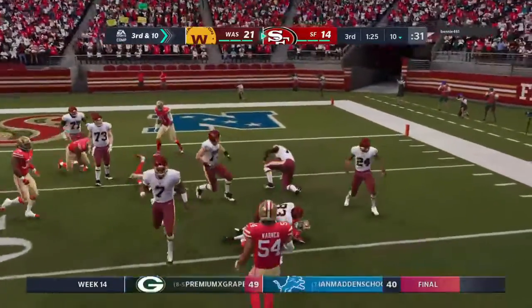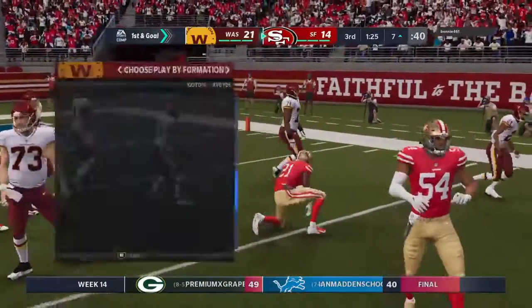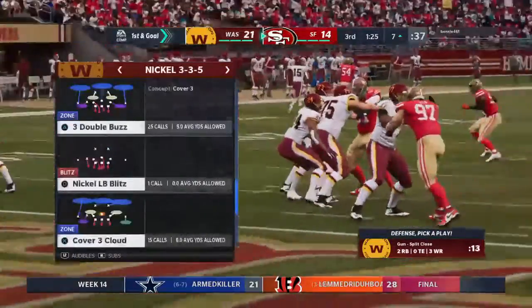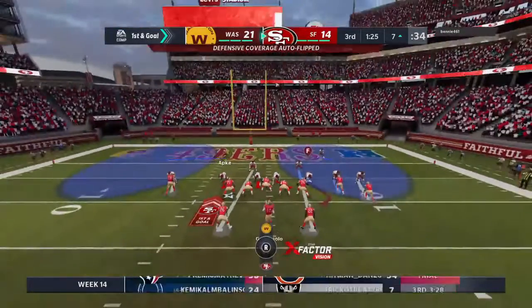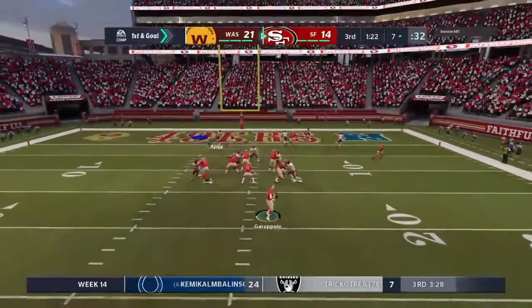Picked off at the 24. And he'll be brought down around the 7-yard line. They had him back deep, got the interception, and now they start inside the 10. Partner forgets starting inside the red zone. They're inside the green zone. From the 10-yard line in, a lot of teams call it that because that's the money zone. Get it into the end zone and make your cash.